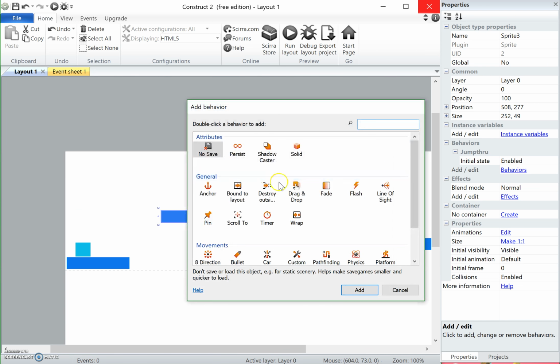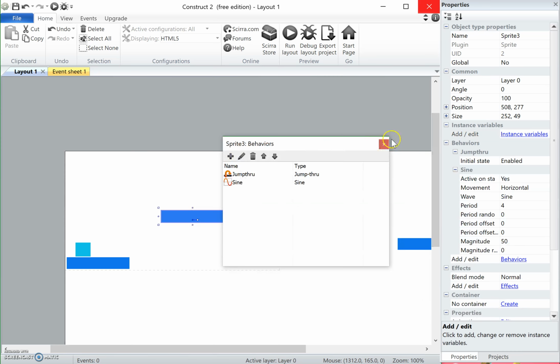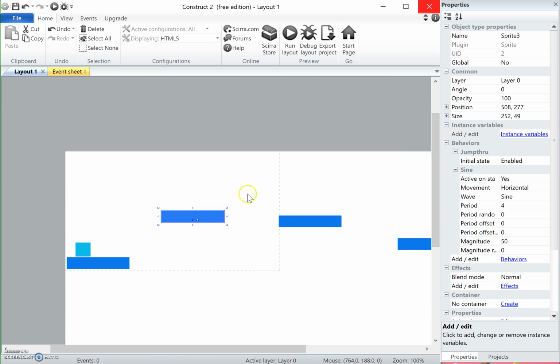The second one we'll talk about is the sine attribute. This makes it move horizontally for now, because the movement is set to horizontal. We have all these different ones that all do different things, of course. Sawtooth and reverse sawtooth are a few of my favorites, and I normally use them for walls of fire that keep on moving.